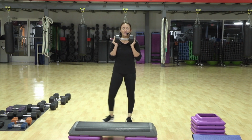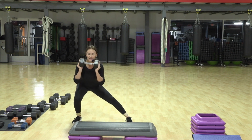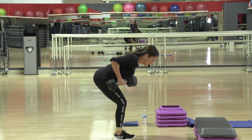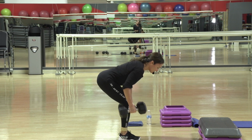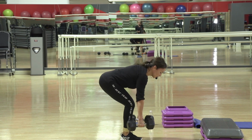5, 6 more. Sink down. Keep your hips right over that knee. Back. So hip hinge down. Draw the weight straight up and back. That way is a little more effective as far as recruiting your back muscles.